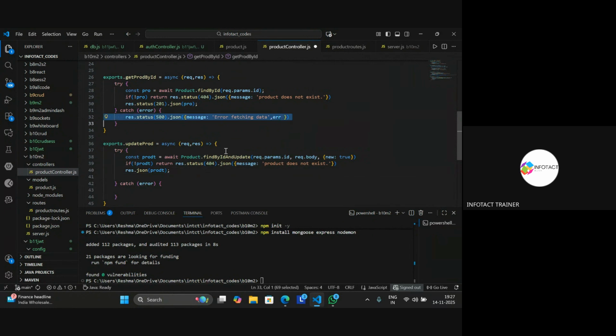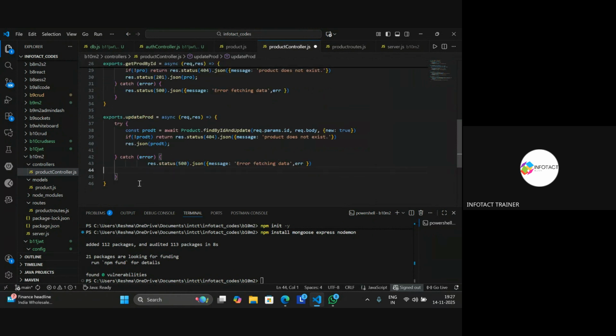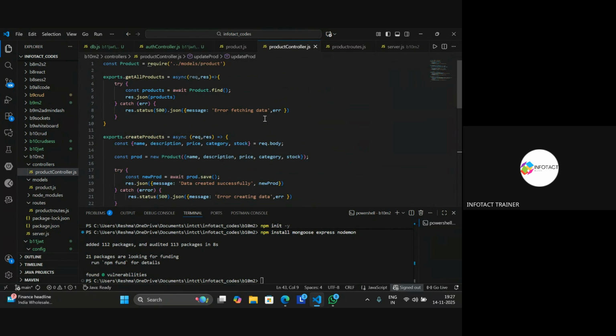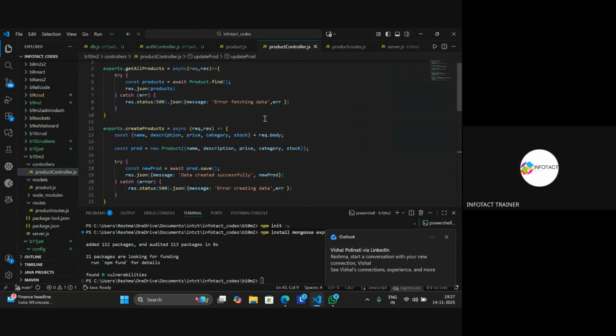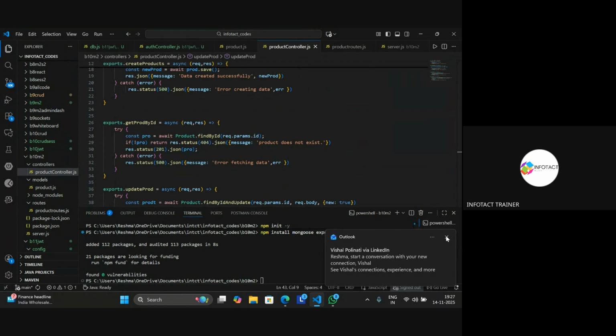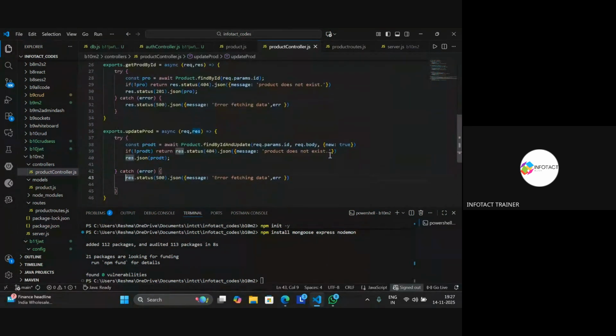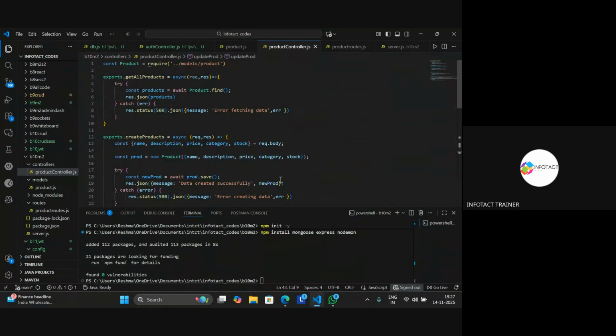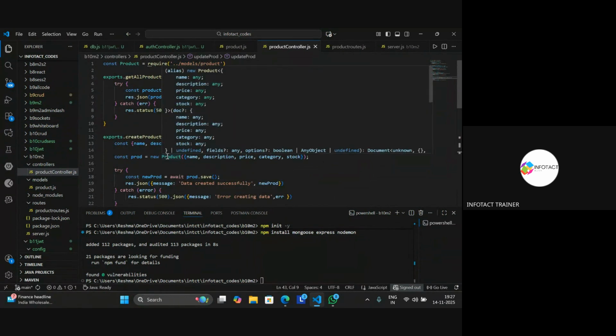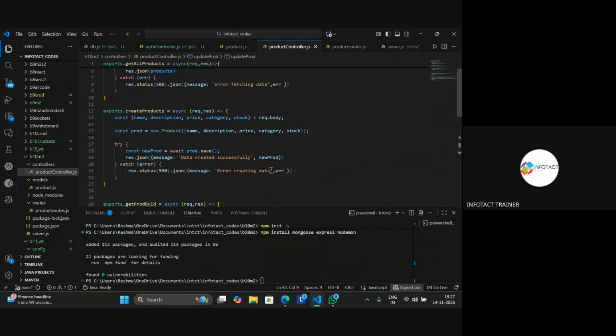Copy the error message and then paste it inside the catch block. Save this entire file. So these are the CRUD operations only for the product. So after that, what do we need to do? We have to create similar controllers in order to perform the CRUD operations for the admin also. And that can be done by you people as well. I'm just providing you for the products.